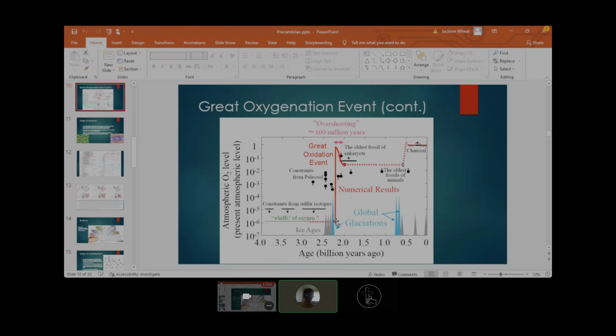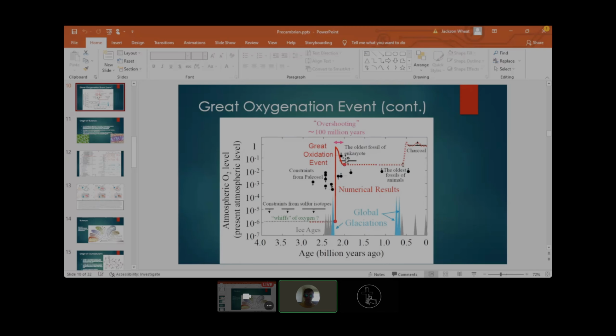So most prokaryotes were probably anaerobic at this time. So they're like, why is there oxygen everywhere? So you have very low levels of oxygen prior to about 2.1 billion years ago. And then you have what is probably the evolutionary origin of cyanobacteria and oxygenic photosynthesis. And so then they start putting out huge amounts of oxygen. And this, as you can see, greatly increases the amount of oxygen present, although not to present day levels.